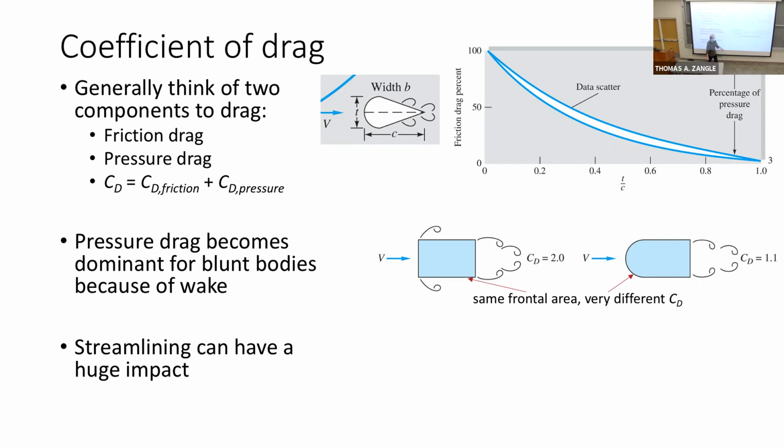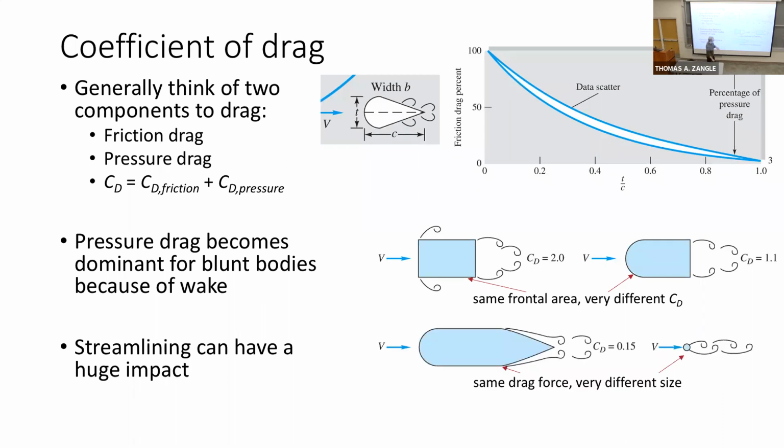In this case, you can see they're schematically showing that we get these vortices forming off of those front corners, which increase the effective size of the wake of this object pretty dramatically. And by just blocking off those corners, you reduce the size of the wake, and you get a very different coefficient of drag.